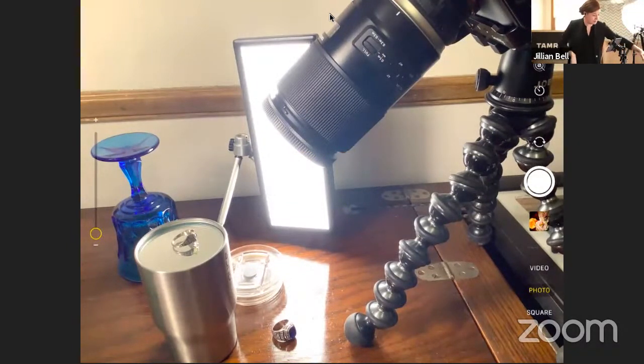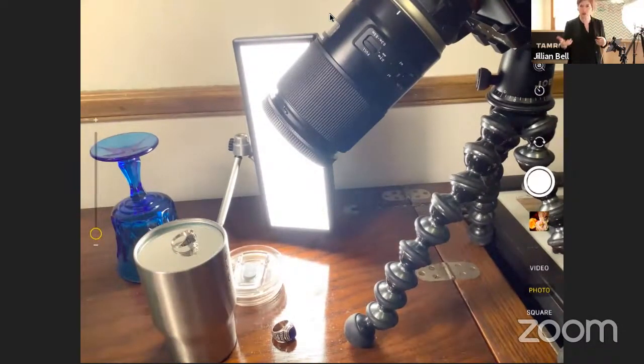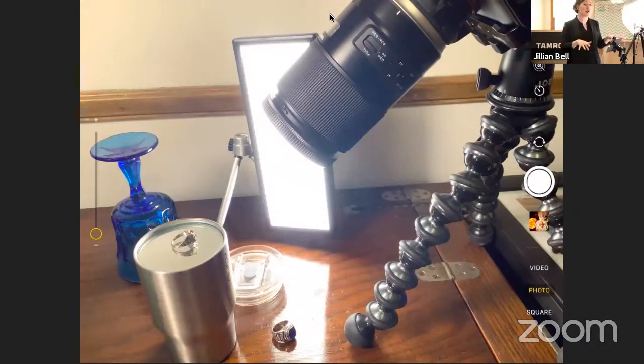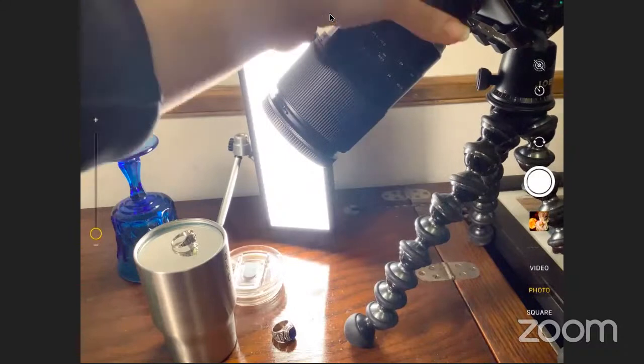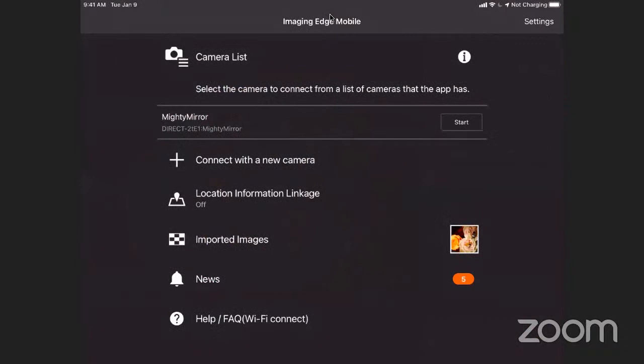So you see here, I've already gained my working distance. This is again with the 90 millimeter macro. Minimum focusing distance is 11 inches from the sensor plane, so we're measuring from way back here in the camera sensor. I've also done this type of photography with the 70 to 200 2.8. You put an extension tube set on it and now we get one-to-one macro capability on a 200 millimeter lens, which gives us a lot more working distance to play with our subject matter, to kind of build the scene. Yeah, you and I talked about that in one of our first sessions together, and it kind of blew me away.